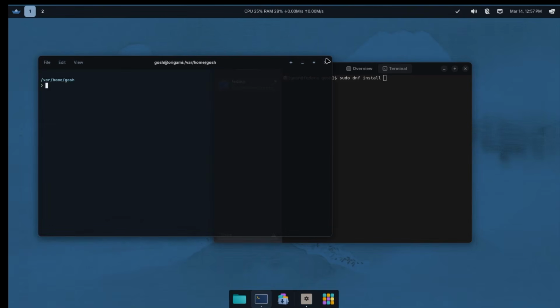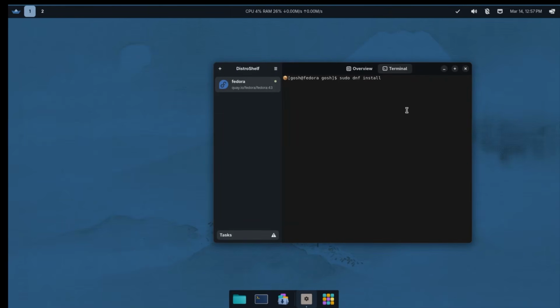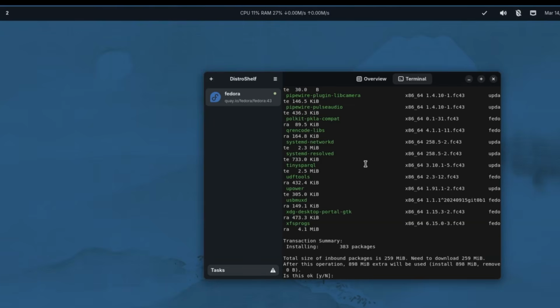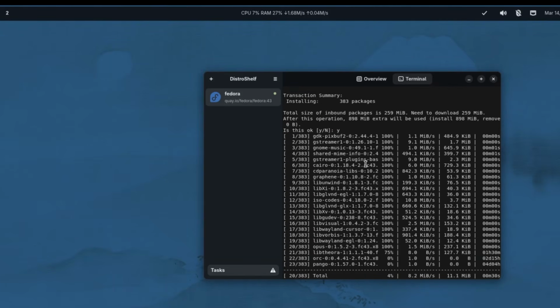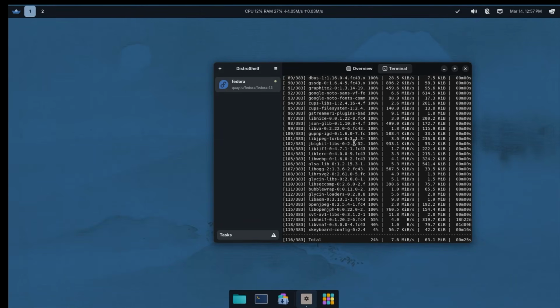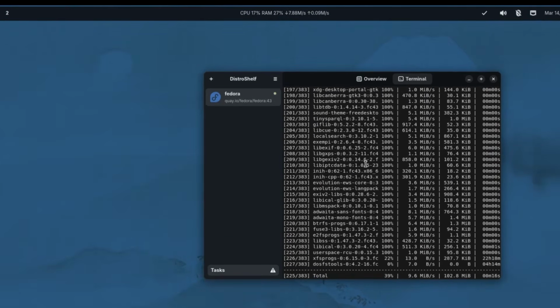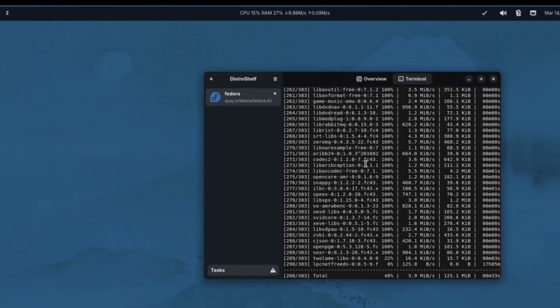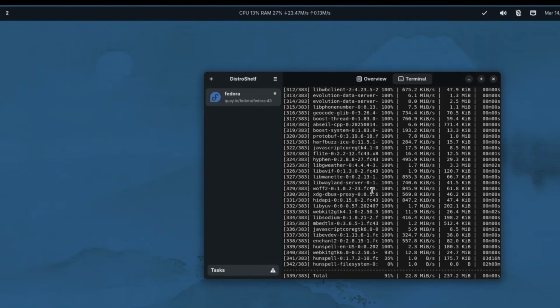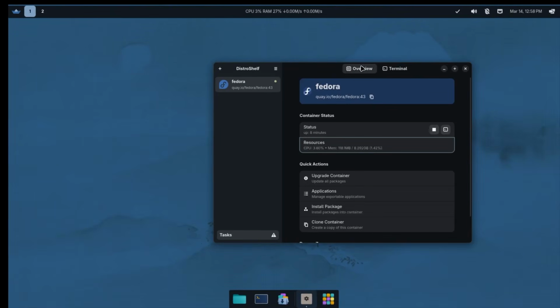So you want your GUI application to be installed, and you're not going to overlay it, but you're going to make use of Distrobox or containers. So let's say, for example, I want to install GNOME Music. You can see here I'm in my virtual Fedora, and I'm just going to install it. And I could have used Ubuntu. It doesn't have to be a Fedora. It could be another distro, because that's the joy of using something like Distrobox. You can essentially have different Linux distributions inside each other without impacting or making changes to your main system. So I just let this install dependencies. So now it should be installed.